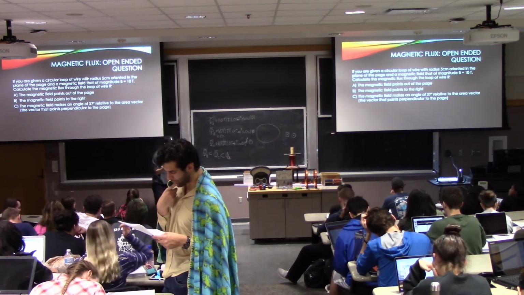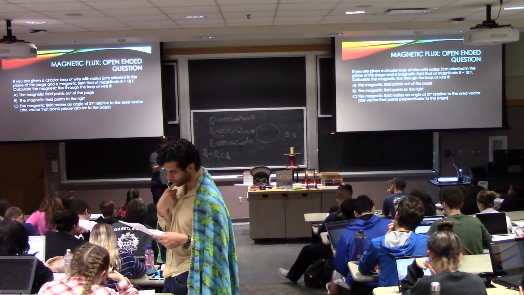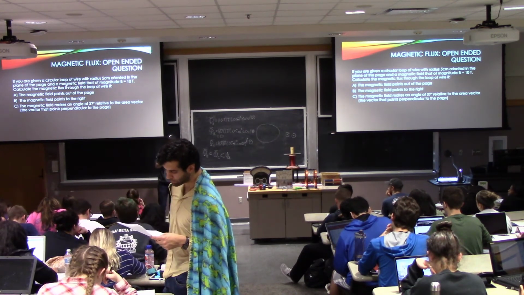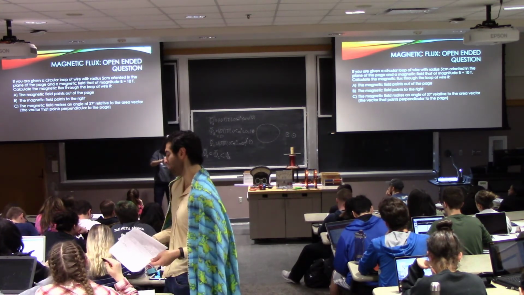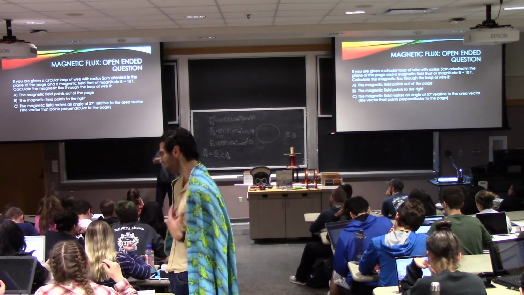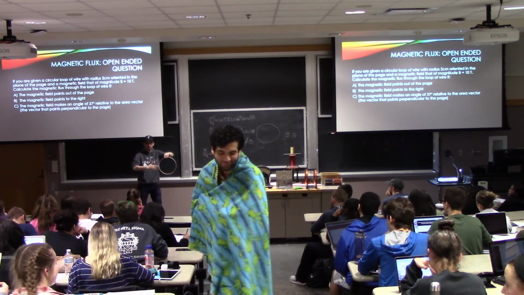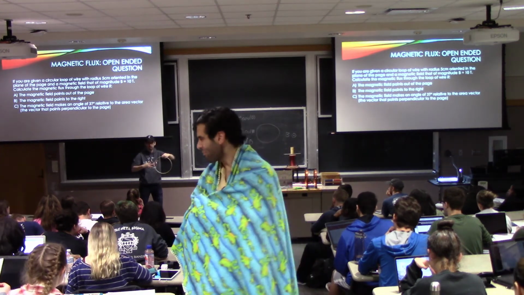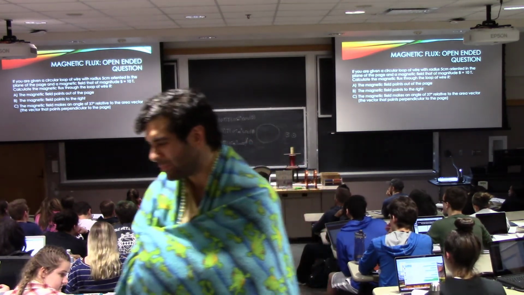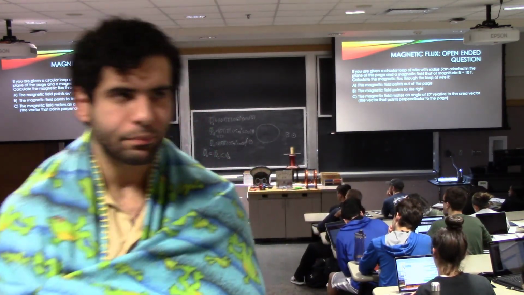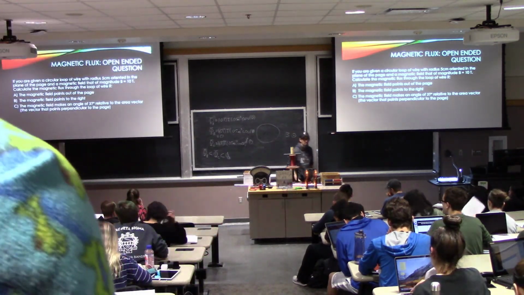So let's see what that means. When we're calculating flux, what it's really saying is how much of the magnetic field goes through this loop. And if the magnetic field is in the same direction as the area vector of the loop, all of it's going to go through, right? Now if it's coming in this way, and this is the direction of the area vector, none of it's going to go through the loop, right? And if it's somewhere in between, it's going to be somewhere between that maximum and that minimum. So that's really what we're getting at in trying to understand what this cosine of the angle means, okay?